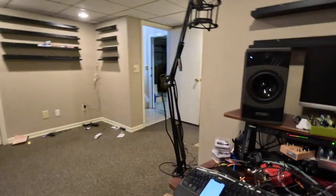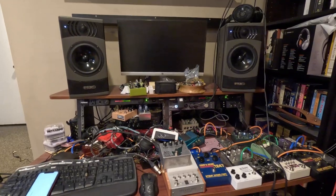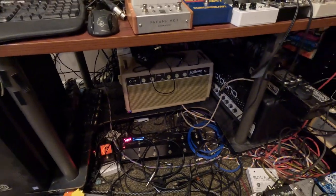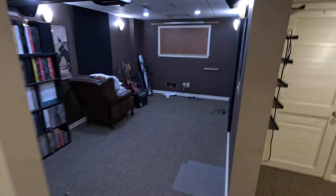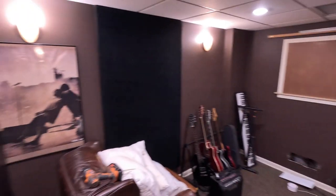This first clip is actually the studio I was using before all of this, to show you the environment I had come from. You'll see a ton of wires and a giant cluster in that little corner of a room. Everything was really cluttered — just a small corner with a few shelves up for pedals, a small desk with a couple of rack spaces where I had the interface, pedals scattered everywhere, amps underneath the desk, wiring everywhere, a couple of old IKEA bookshelves. But we had this big room where we had some family staying with us, and when they moved out, we decided this is the perfect time to turn this old room that used to be a little theater into our own studio.